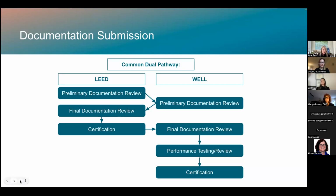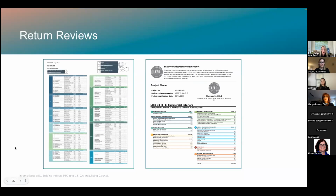So before the review is returned, the LEED and WELL review teams will coordinate to confirm which features and credits should be awarded in the respective review. So any LEED credits awarded will be awarded in the WELL review, and any WELL features that have been achieved will be awarded in the LEED review. Any features or credits that are pending will also be pending in the corresponding review. So the review comment you get in one is going to correspond to the same review comment you get in the other. Once that cross-check is complete, the reviews will be returned in their respective platforms. So you'll still receive two separate review reports, but the features or credits that have been attempted via the crosswalk will be noted in each review.